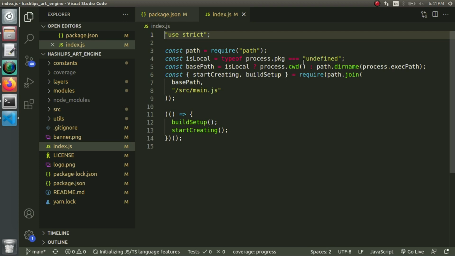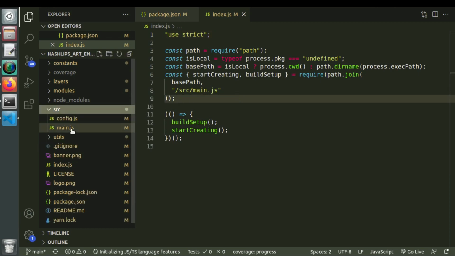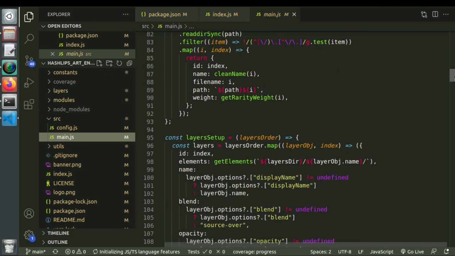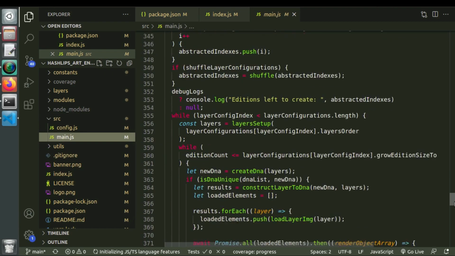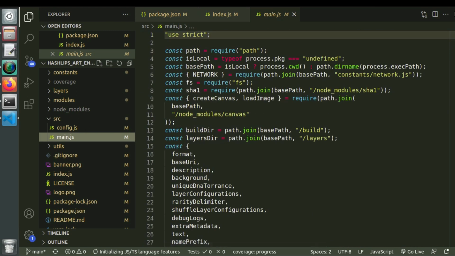In this project, index.js is our main file, and this file is calling two functions: one is build setup and the other is start creating. The main reference is the main.js file, which is inside the src folder, and this is basically holding the major chunk of code, right?